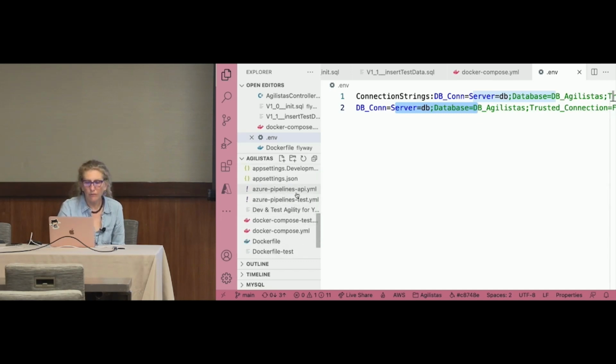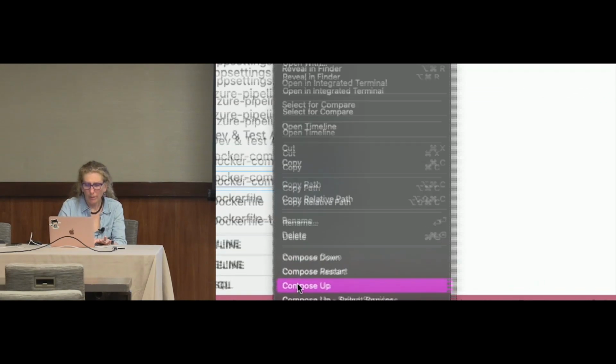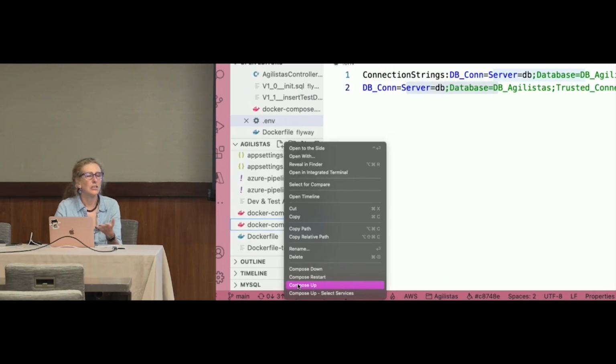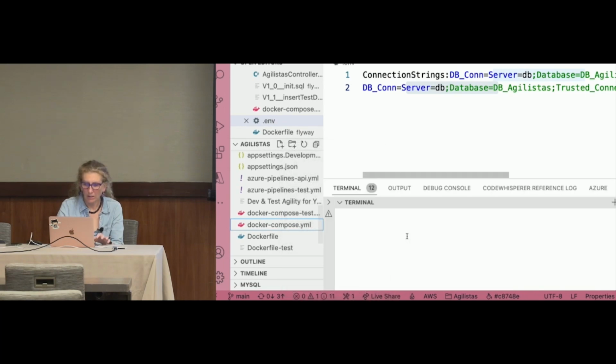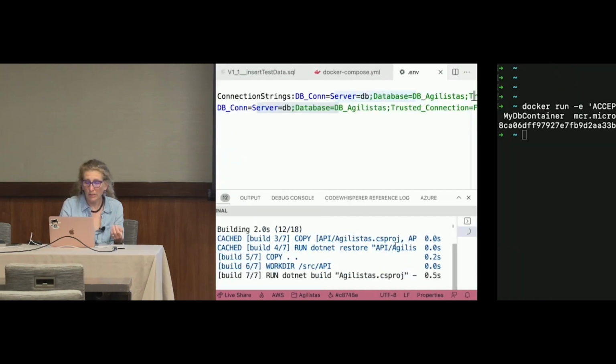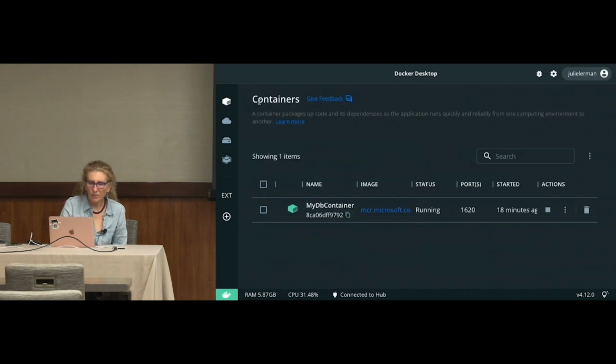So now what I'm going to do finally is, I've got my Docker Compose file, and I'm in Visual Studio Code, and it has the Docker extension. So I've got that installed. And I'm just going to go down, just in case you can't see it, one of the menu items is Compose Up. And that's a default Docker Compose command that is all I need. So I'm just going to let that run. And now, while that's happening, so it's doing a whole lot of stuff, what I want to do is go over to Docker Desktop and see what's going on.